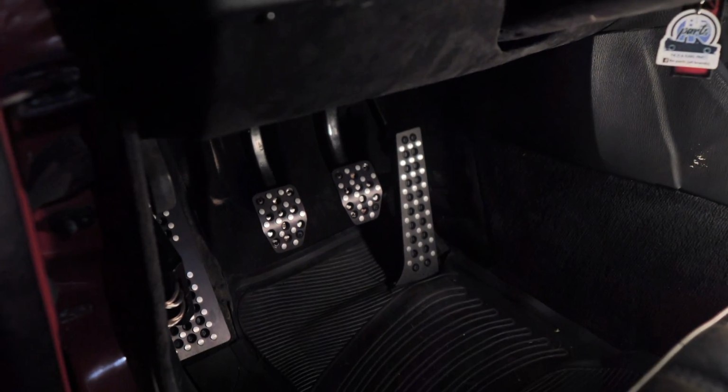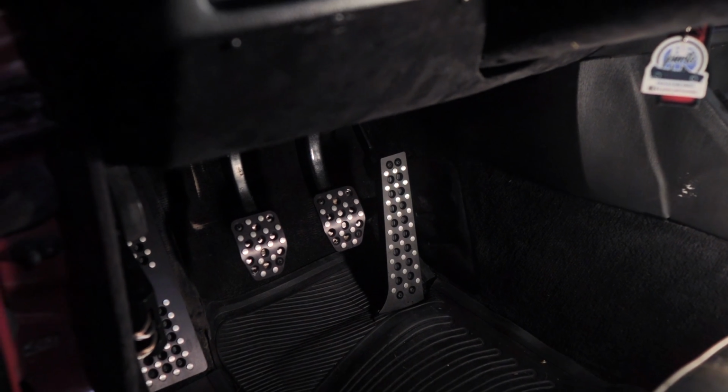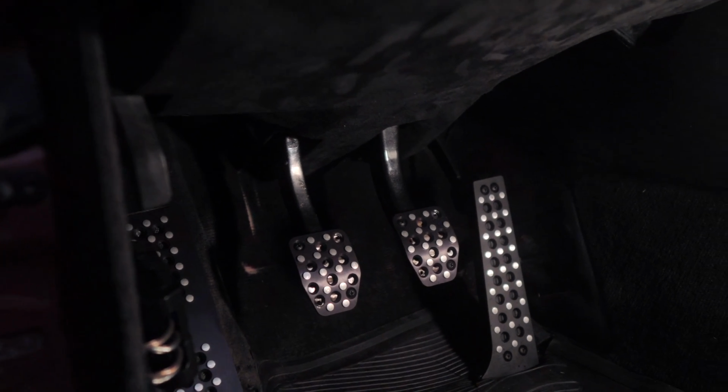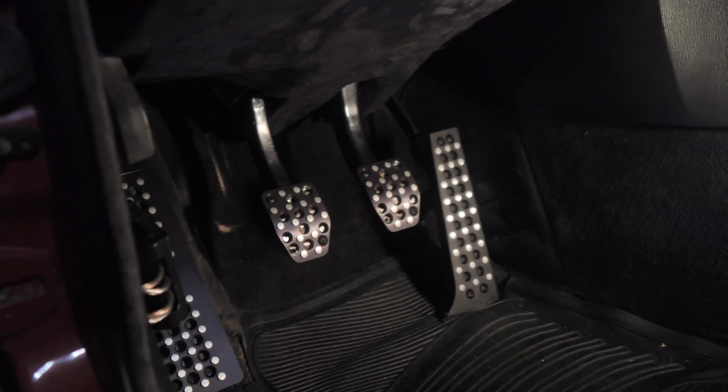Alright, so they look pretty good, but I think I will do one thing different, is I'll take off the clutch and the brake pedal and paint the stock pedals behind it black so you don't see anything coming through it, and I think that'll enhance the look a lot better, honestly. So yeah, this is what it looks like with the kick panel that I got in. It's all wrapped in suede. I still have to replace that, but that's not part of this video.